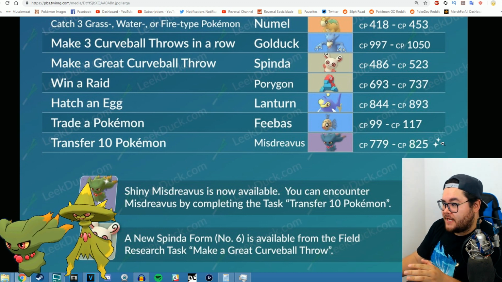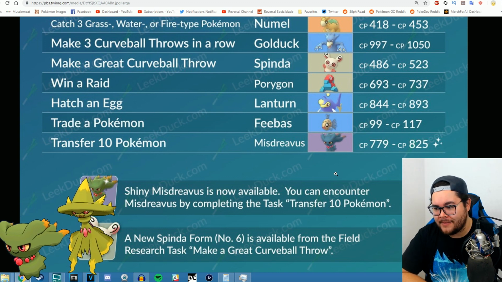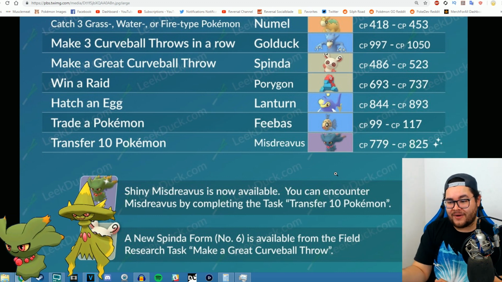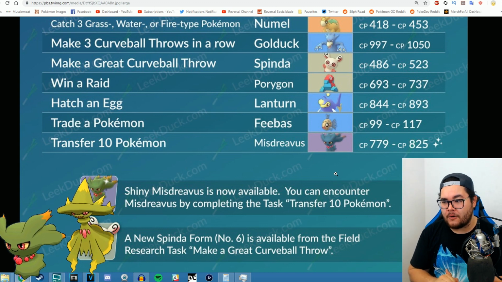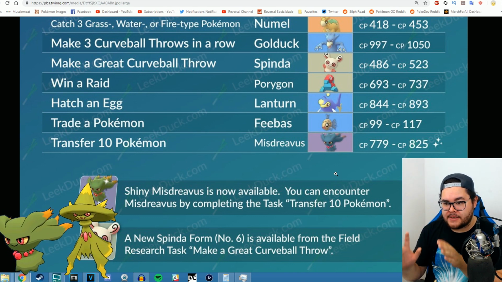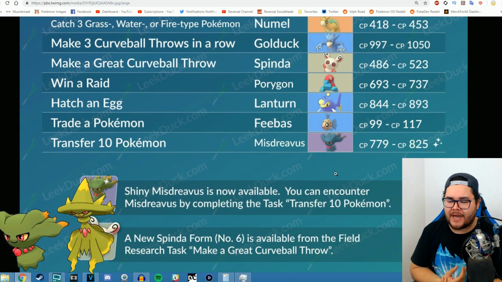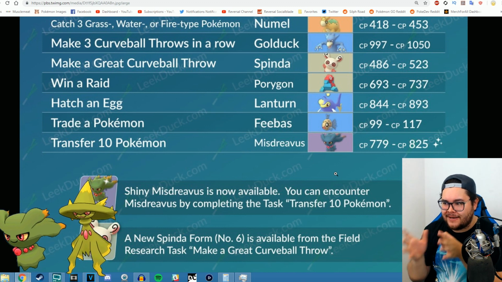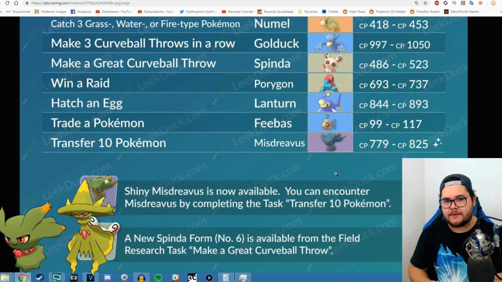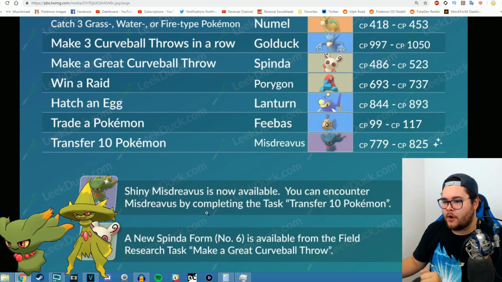Next up, this is my favorite quest in Pokemon Go, hands down. Transfer 10 Pokemon for a Pokemon encounter. I mean, transferring Pokemon, something that I'm an expert in, is fantastic. I love this, and the fact that right now Shiny Misdreavus is available in Pokemon Go emphasizes this for me. I always think that transfer 10 Pokemon is the best quest in Pokemon Go, because you can just complete it so quickly. I can get this quest done in literally 10 seconds most of the time. I spin the Pokestop, I see transfer 10 Pokemon, I go into my inventory, select 10 Pokemon real quickly, get them out there, complete the quest, get the encounter. That is great. So that is my favorite quest.